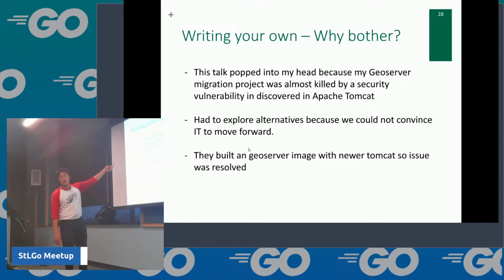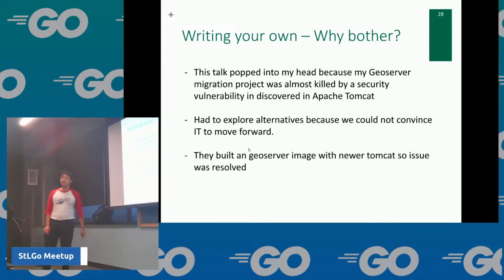So the reason why I went through some of the investigation was GeoServer had a security vulnerability that almost completely killed the project. But luckily, there was enough political will at the USGS to move GeoServer forward.